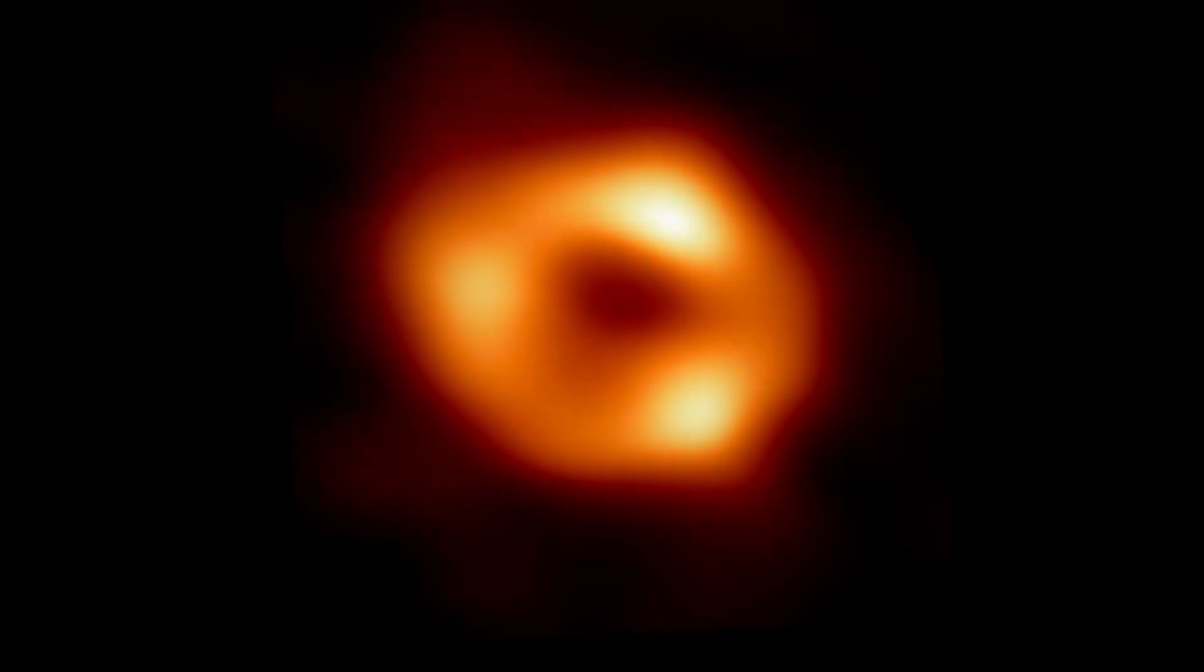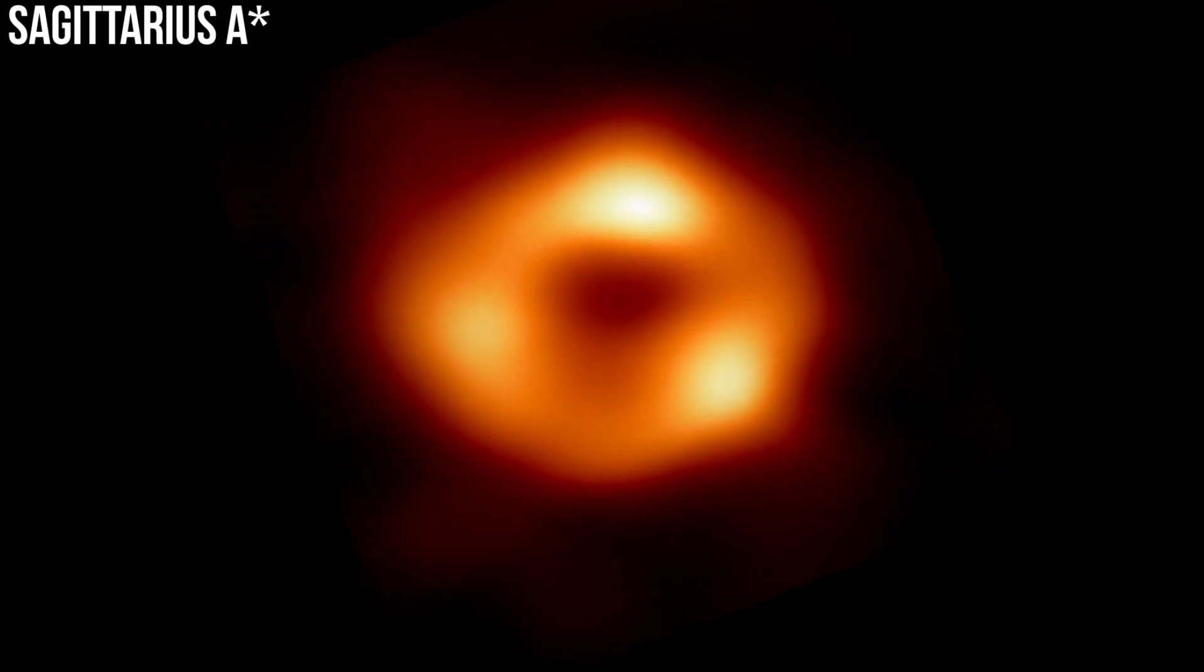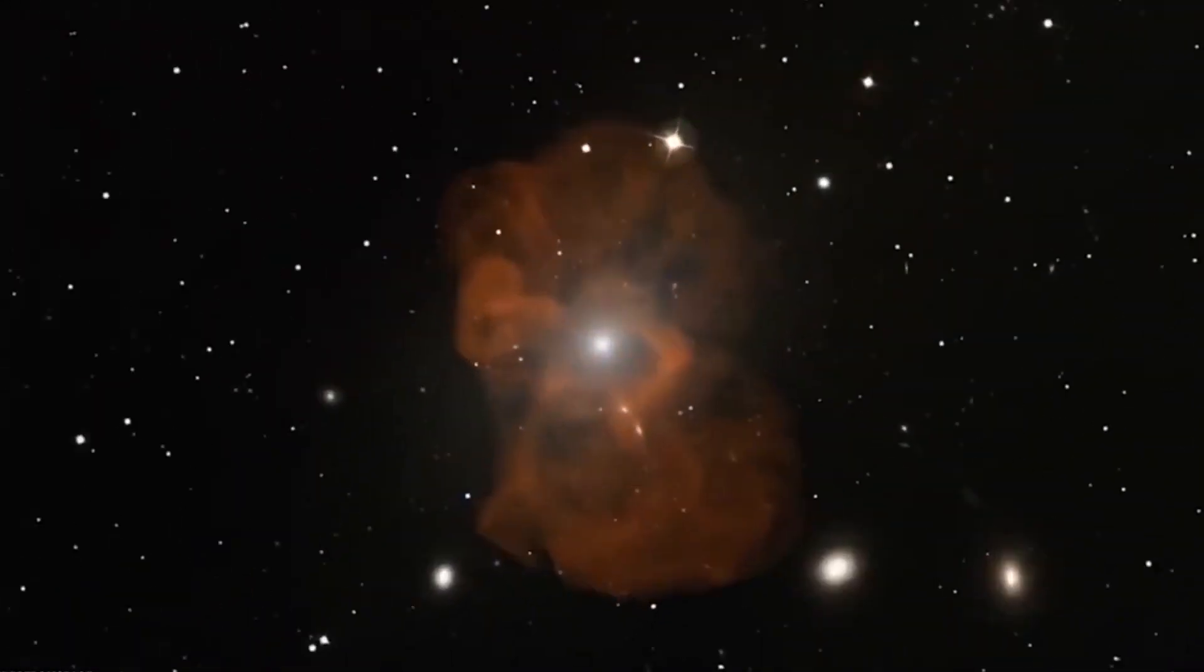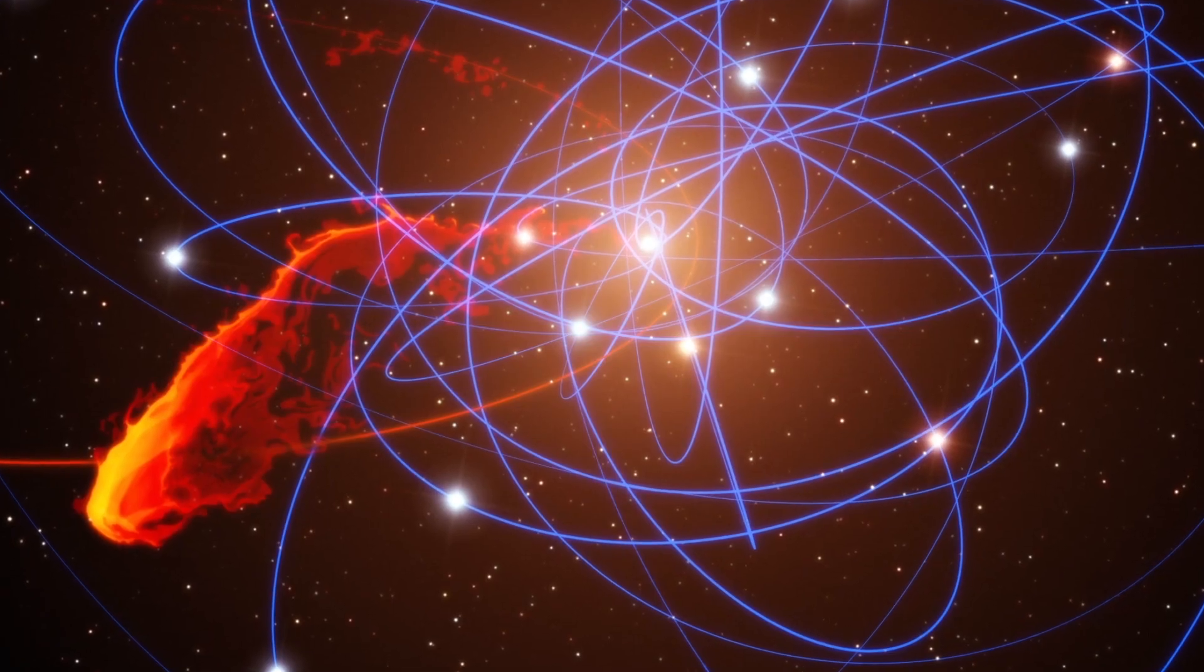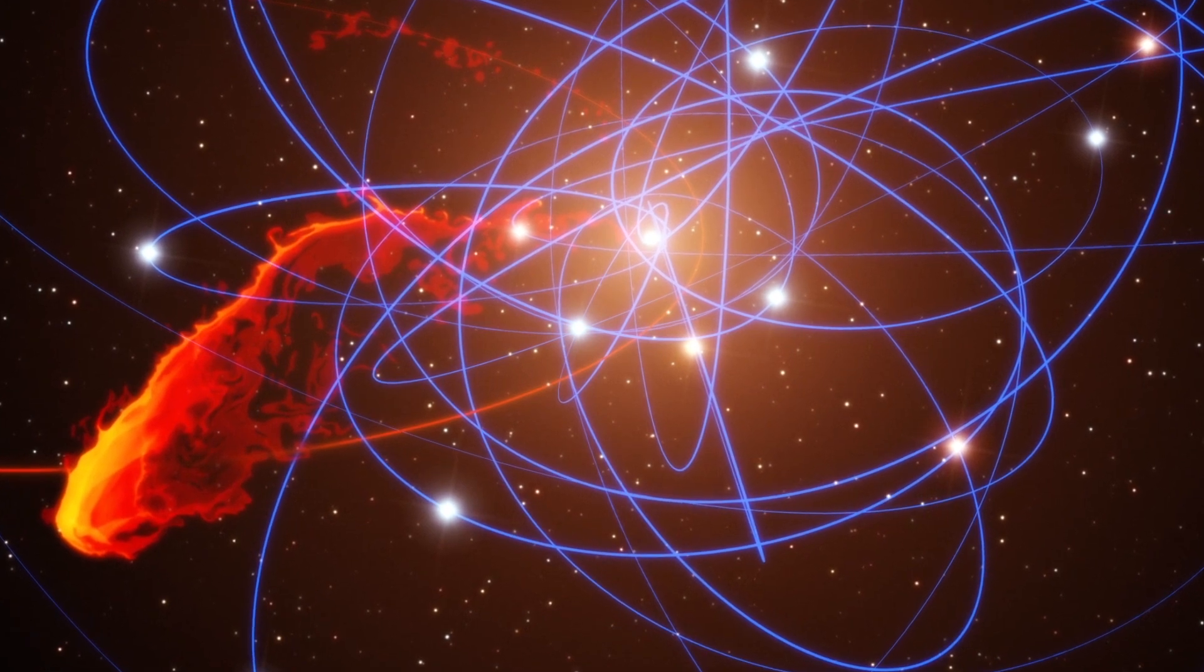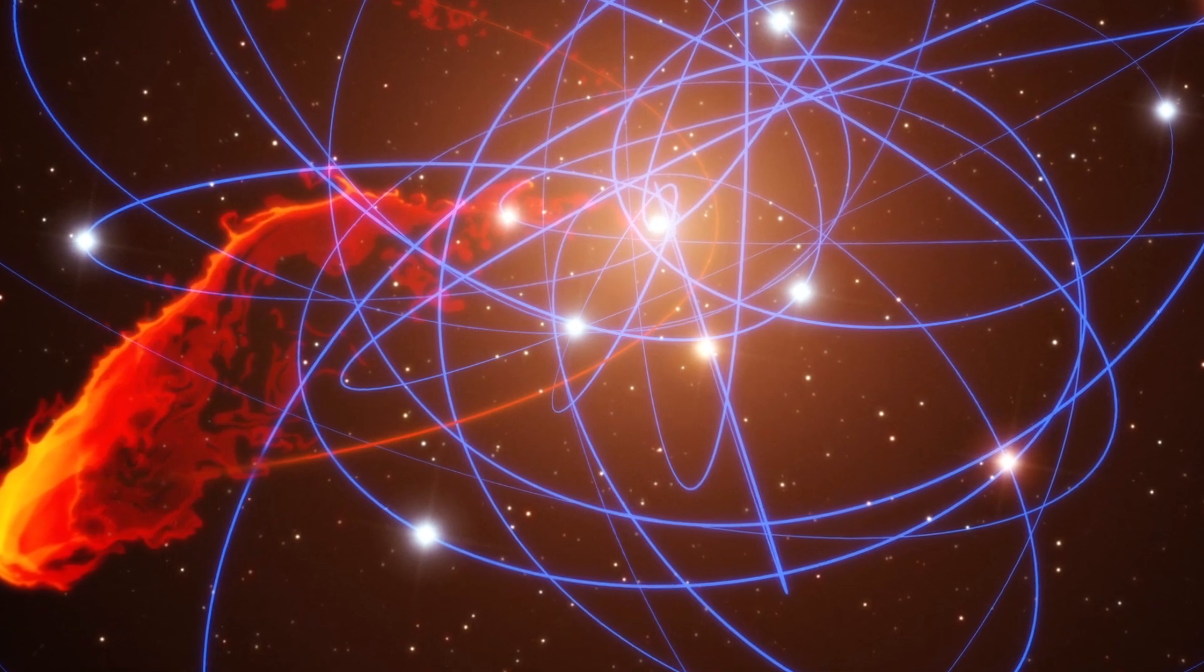A good example of this is the Sagittarius A supermassive black hole, also known as Sag A. It's a dormant supermassive black hole located 26,000 light years away in the center of the Milky Way galaxy. Even though it flares erratically in different types of wave bands, ranging from radio to gamma, the near-infrared is where it's most noticeable.